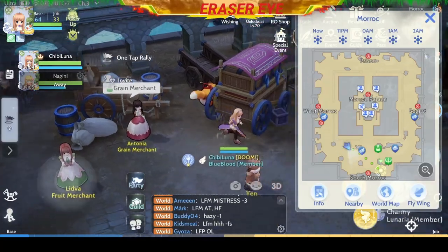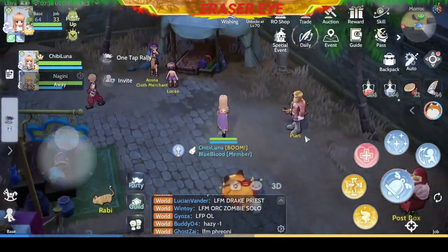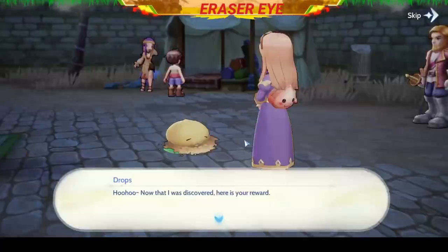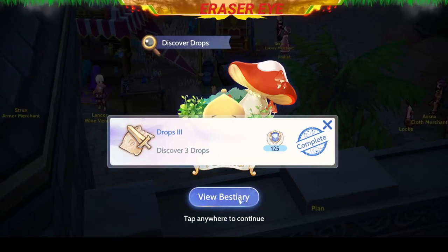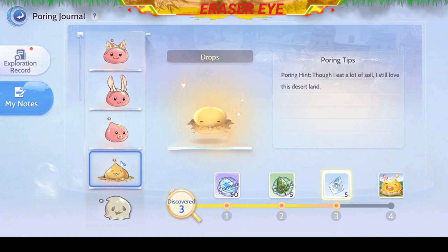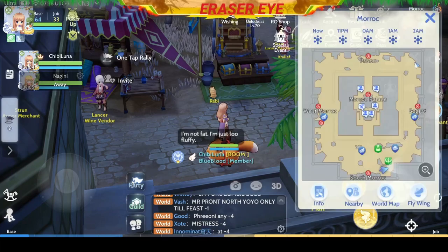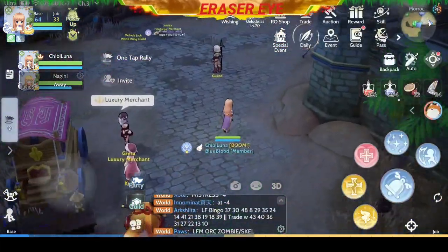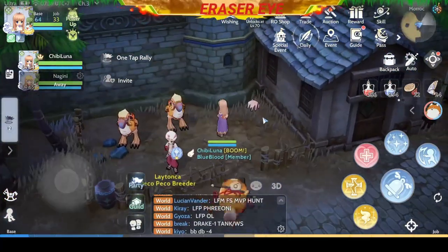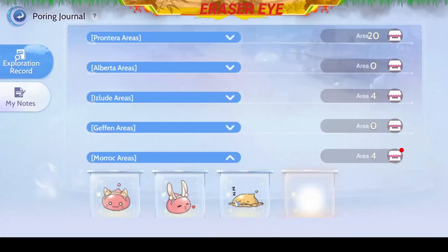Next, we go to the lower right-hand side of Borok — let's look for a Desert Drops that is roaming around. There it is. Next, we go to the upper right-hand side of Borok. You will need to move your camera around because he's on the corner of the house. Let's click on him — we have caught another Henry.